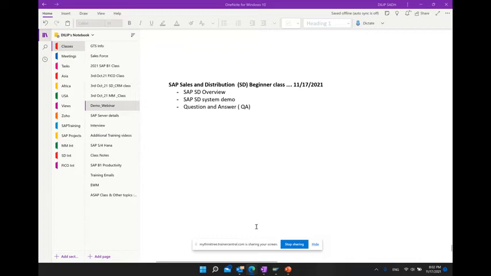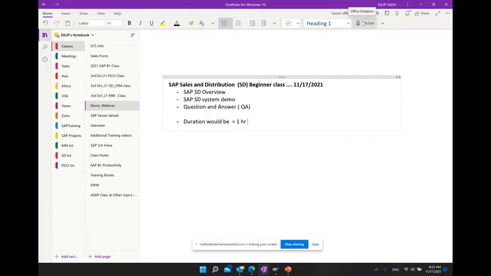It is for 1 hour. So the duration of the session today would be about 1 hour, and we'll wrap up around 1 hour, plus or minus. That is our objective.